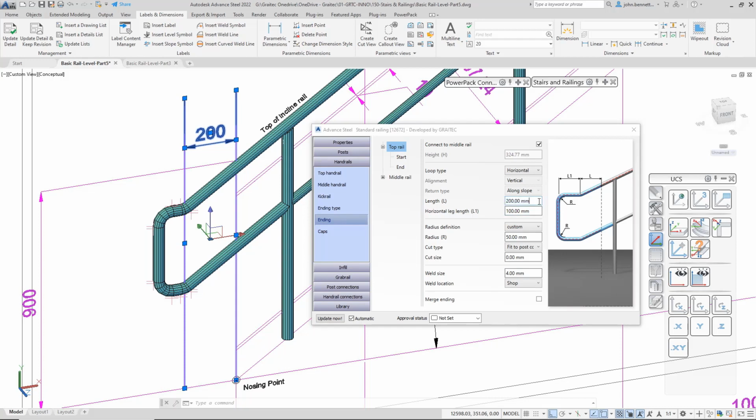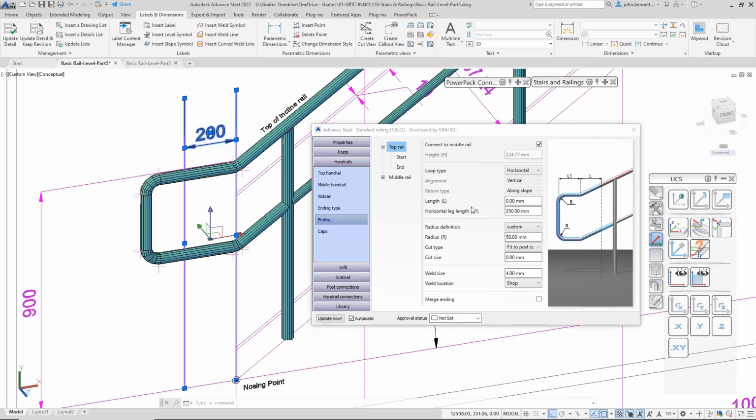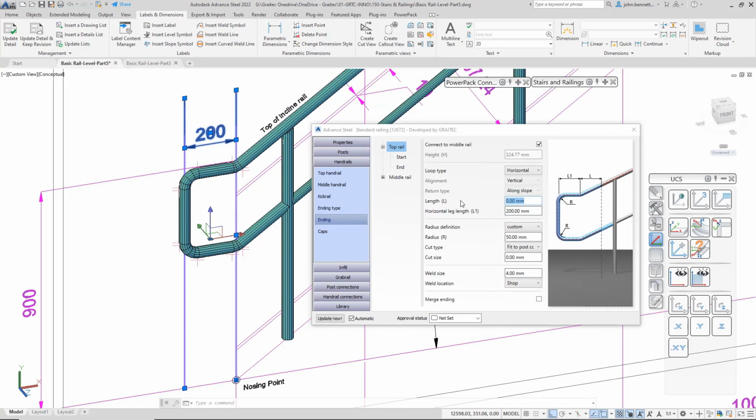Similarly, if you didn't want to have an extension on the railing, you could put that back to 0, and the railing will pop up there. And then if you did want to extend this out to, say, a given measurement from the end of the stair, you could just do that and return it out. So you can end up quite quickly with what you need by just changing these figures in here. So we're going to do a combination of both just in this instance.